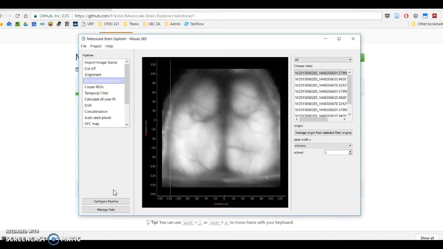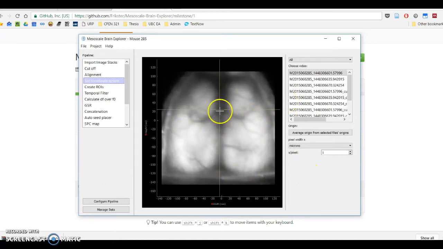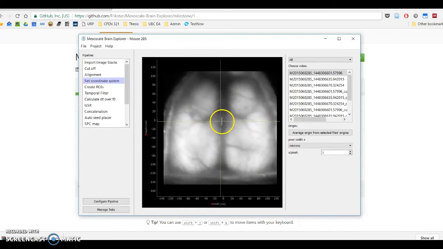I'm actually defying my own design principles by putting this in this plugin over here. So in the future, you should see an X and a Y over here for where you can manually set it. However, it's nice to have this plugin where you can, for instance, average over selected origins and then average over that to set the origin globally.